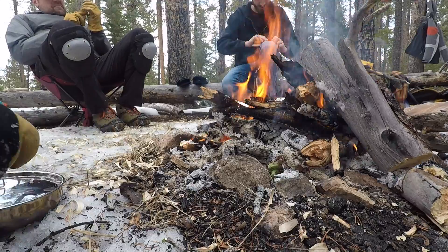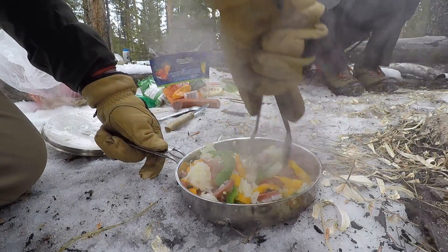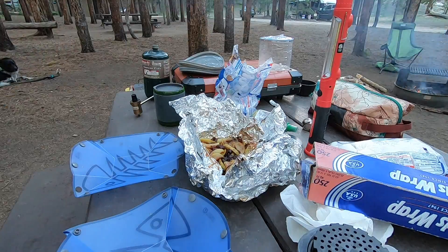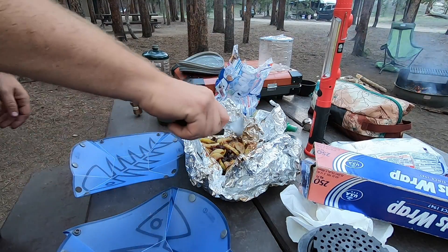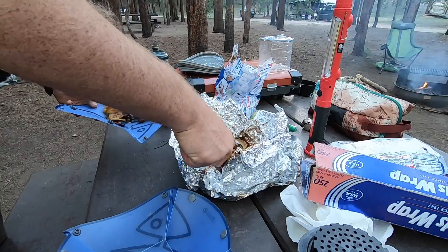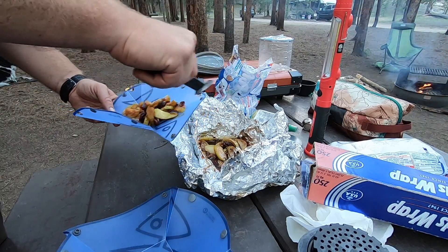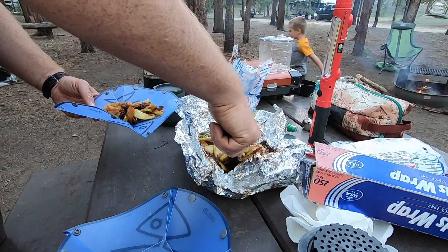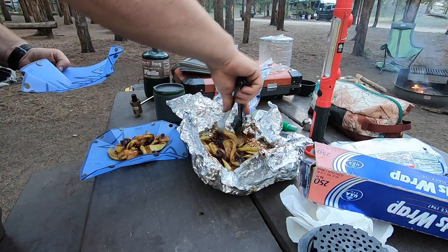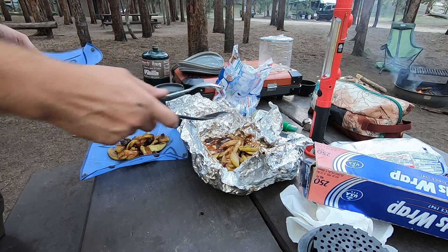This is really the party trick of the complete setup — I can add the spork to the spatula and it becomes a pair of tongs. I really like that aspect. It works really well for flipping burgers, adjusting chicken, steak, or sausage on the fire or grill. For me, if I was going backcountry hiking, I would probably just take the spatula and the spork — you can get basically any type of cooking and eating done with those two utensils, as long as you don't need to peel something or handle something really wet like soup.